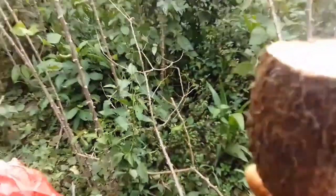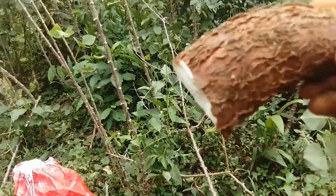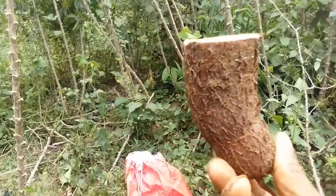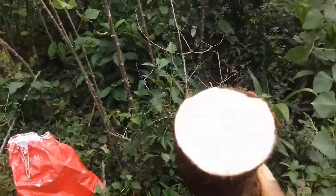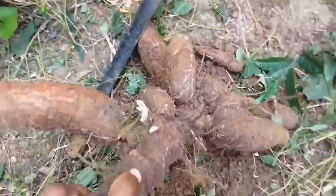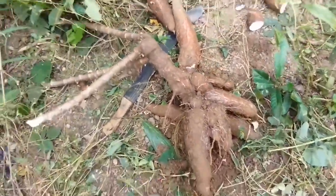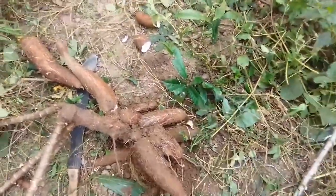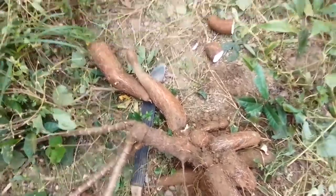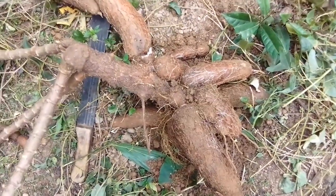Yes, this is the inside of the cassava. You know, it has a texture of potato. But I think it's much better than potato. Okay. So this is my first cassava harvest. This is nice. I just shake off the dirt and then get it washed a little bit and take it home. You peel it and boil it and then you eat it. It's a very nice thing to eat.